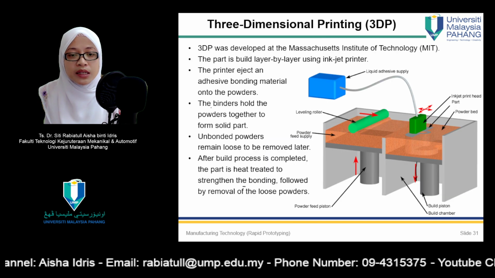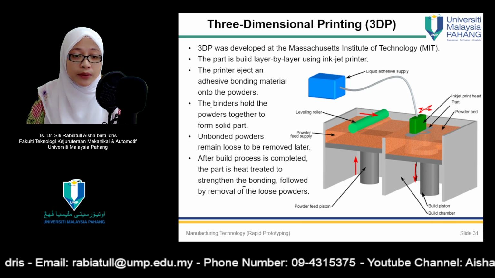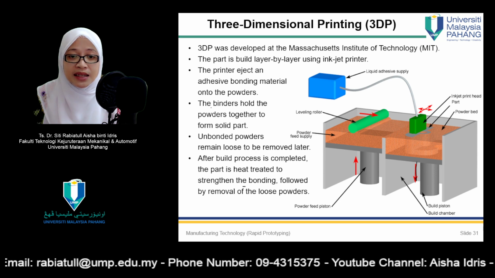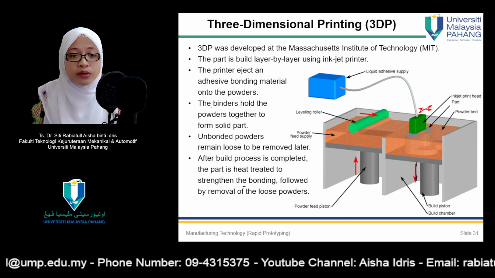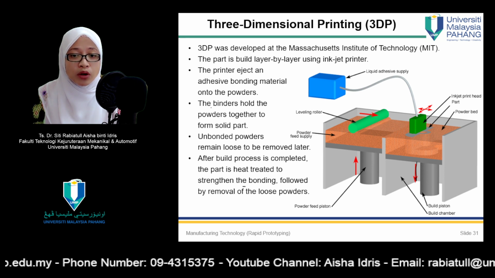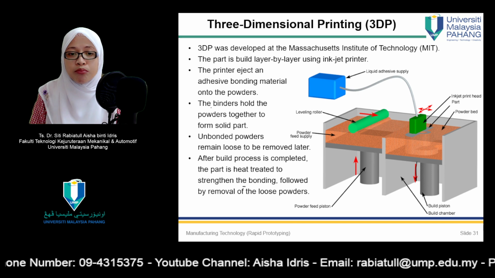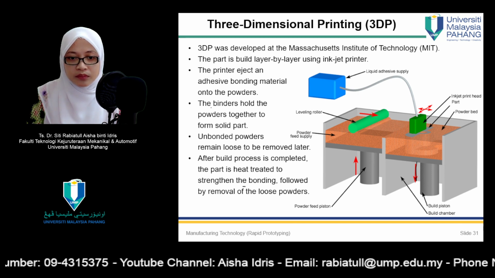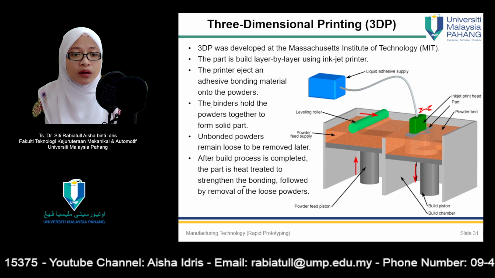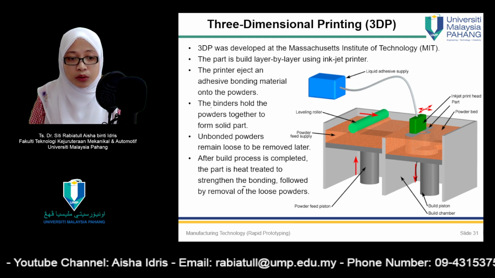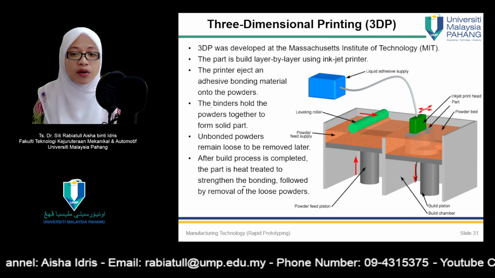The binder is deposited in areas corresponding to the cross sections of the solid part as determined by slicing the CAD geometry model into layers. The binder holds the powders together to form the solid part, while the unbonded powders remain loose to be removed. While the loose powders are in place during the build process, they provide support for overhanging and fragile features of the part.